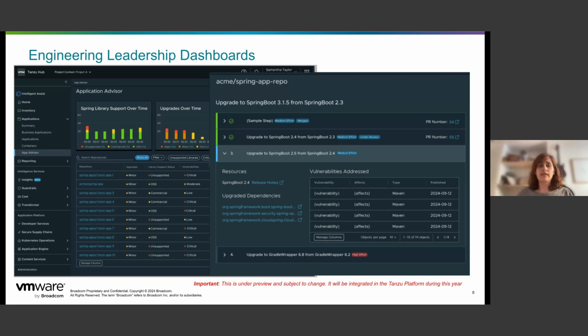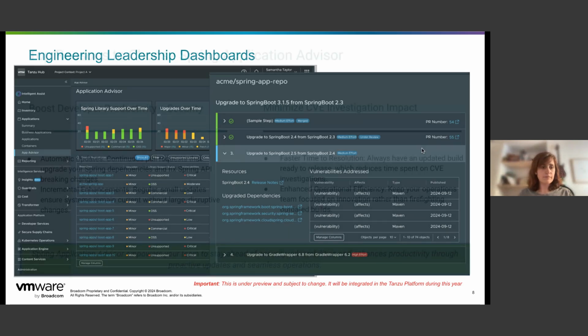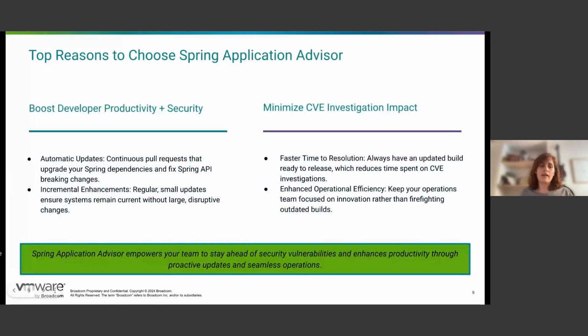So you can see the list of your applications, and for each of them, the latest upgrade plan and the vulnerabilities that are going to be addressed. As a summary, Spring Application Advisor is an ideal solution for engineering leadership to strategically manage development resources and security risks, and for developers to streamline their workflow and focus on building great applications.